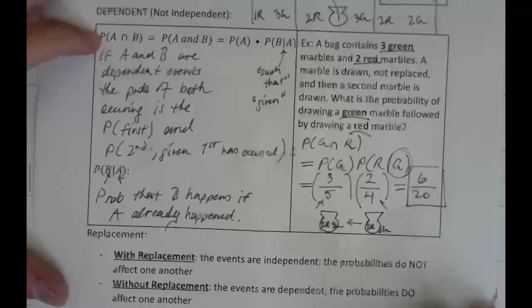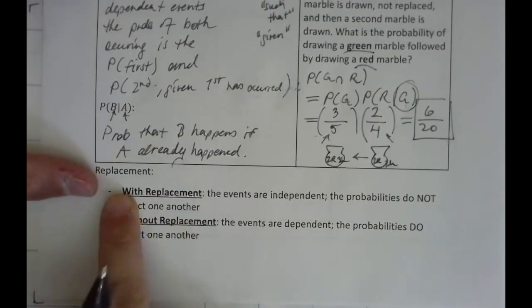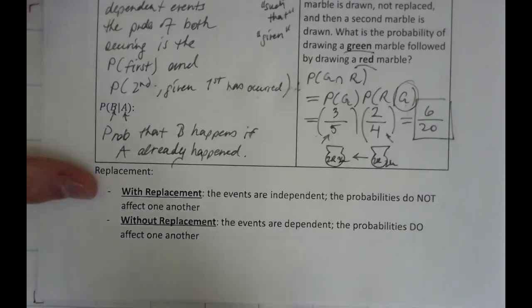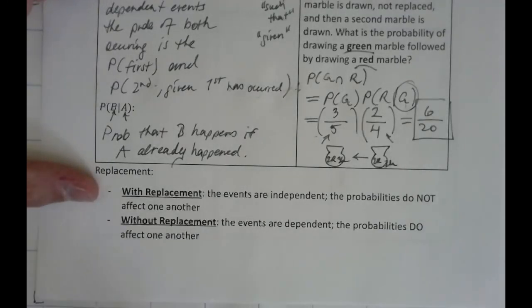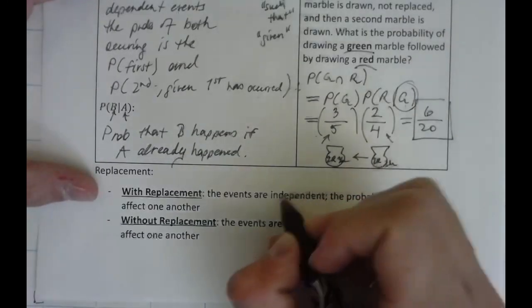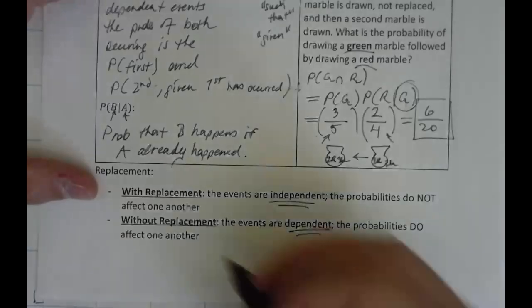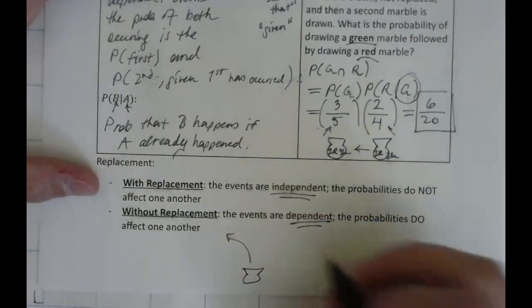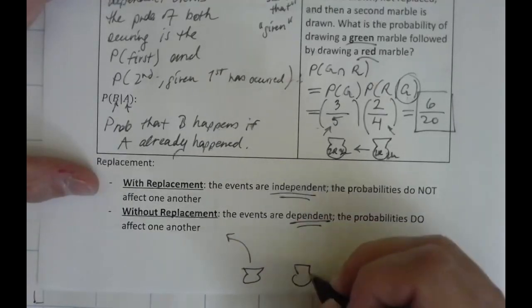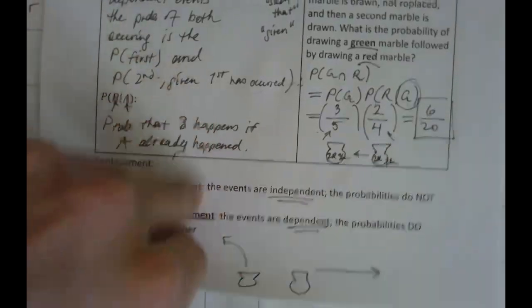So these 2 last little things down here, we note that if you are doing some event and there is replacement in the problem, so like in this case, there was no replacement. This is without replacement. All right? If it is with replacement, these events are independent. Okay? If it is without replacement, they are dependent. Because whenever you remove something from the bag in this case, you've now changed the bag for the rest of the trials or whatever you're doing. Okay? So keep that in mind.